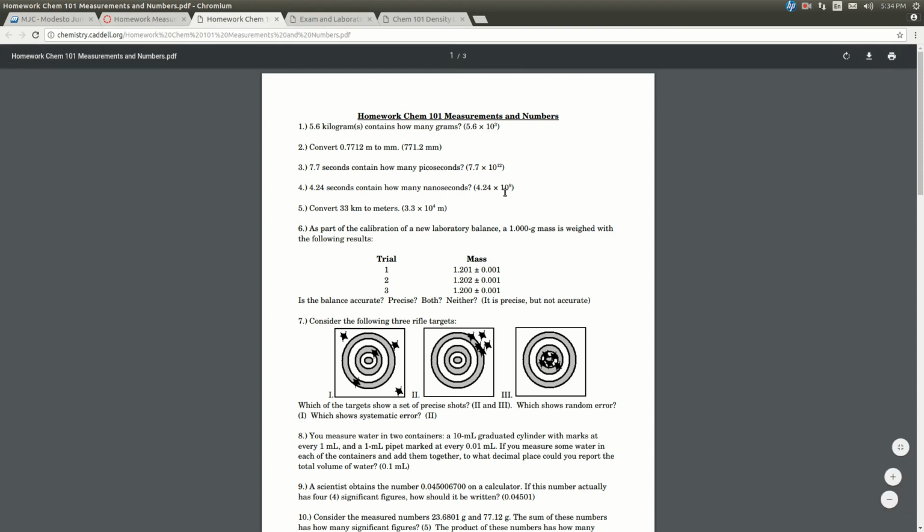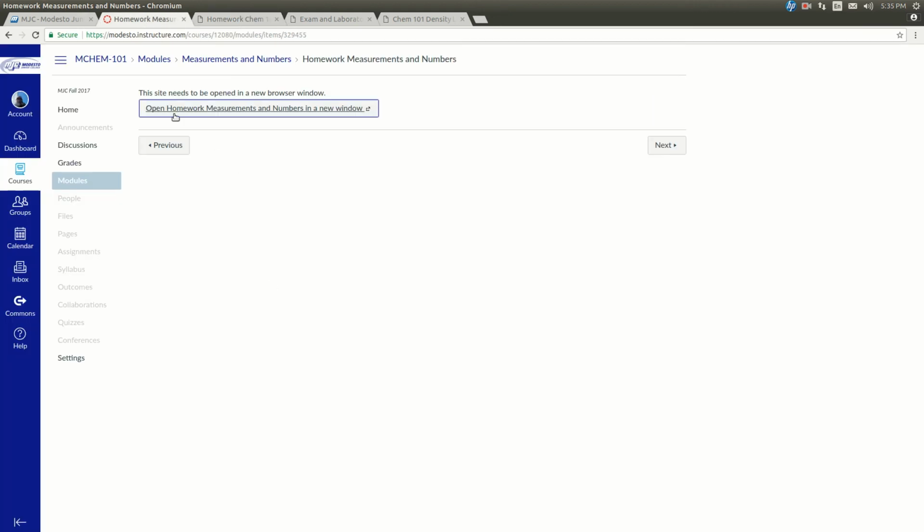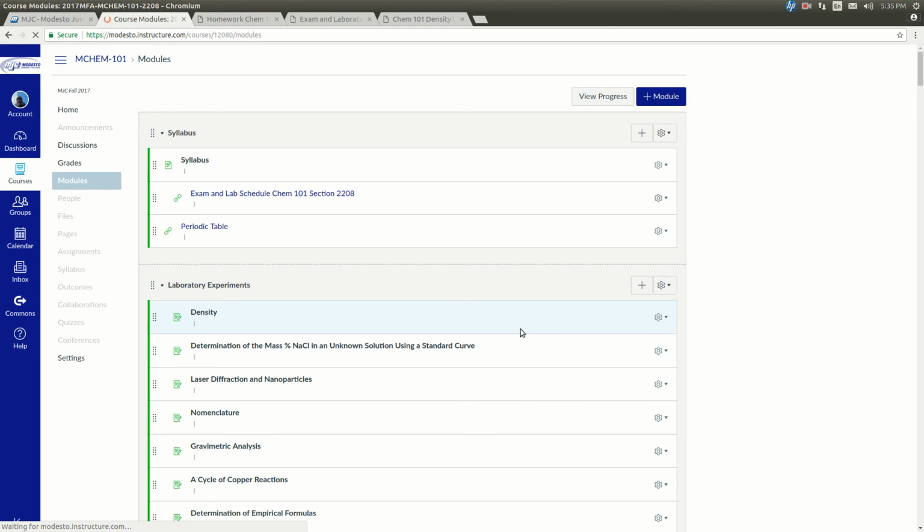So really get familiar with these homework problems, you guys. This is the best thing you can do, okay? Go through these homework problems, work them out. That means write them down on paper, save all your work, go through this multiple times. That's the very best thing that you can do to be successful in Chemistry 101. So that's the idea. And so we're just going to go through the semester.